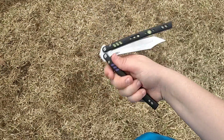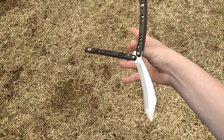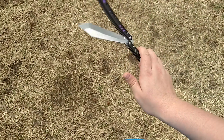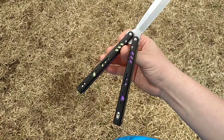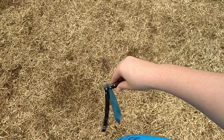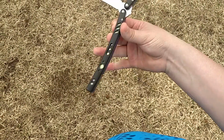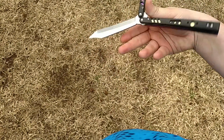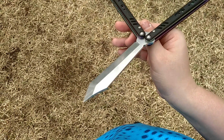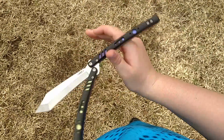So instead of doing the rollout back, all you do is just start in standard grip. You can either do a full rollout and then back, or you can just start here and go boom, straight away. So you're going to go back onto it and do the same thing as before. You can even do the same kind of catch thing, like that, to try and practice. So it's the same thing as before. You go around, you kind of put your index finger under it, and then it rolls around it.